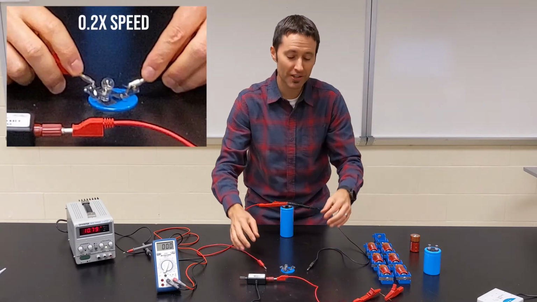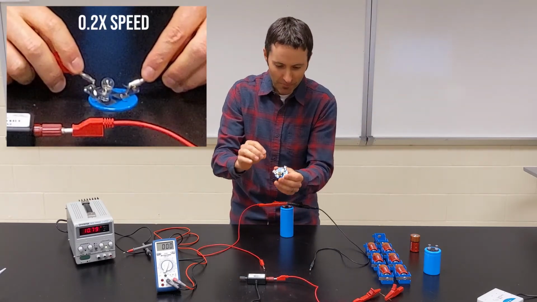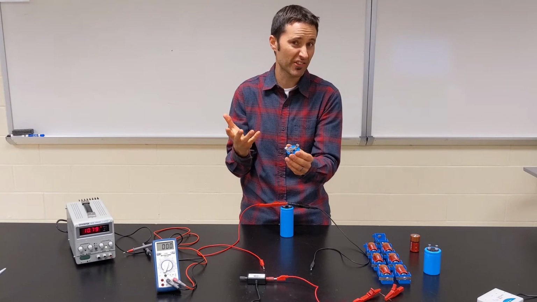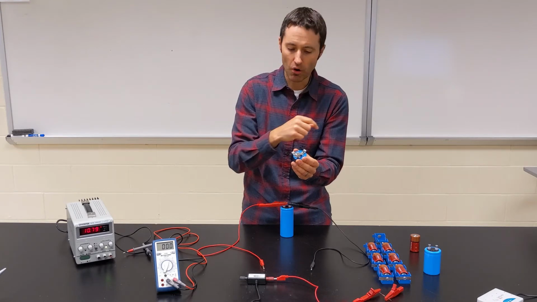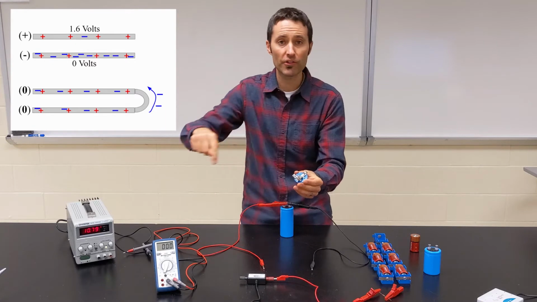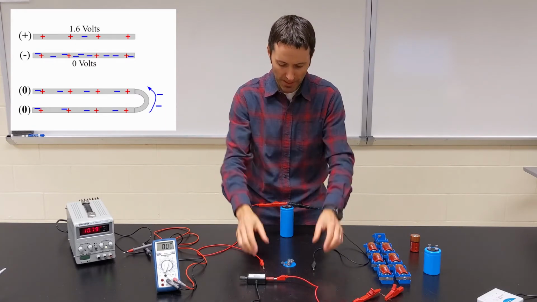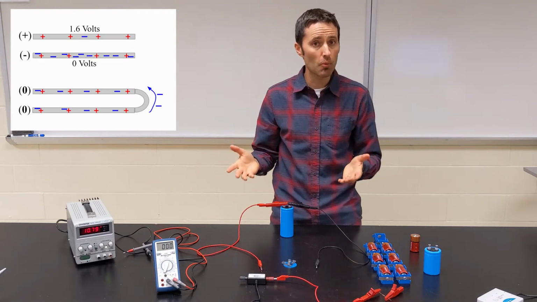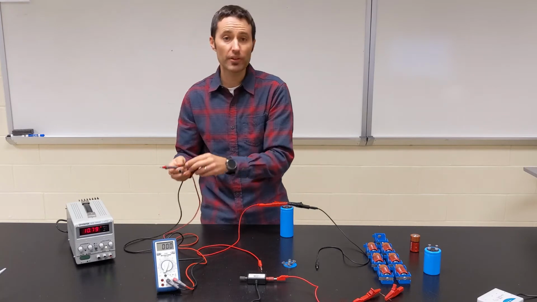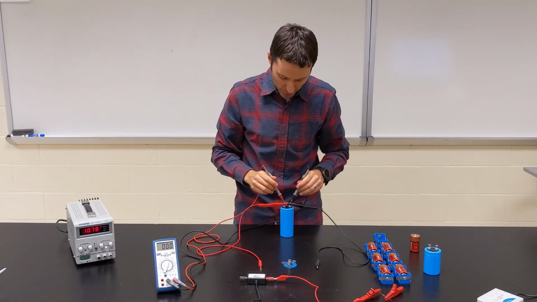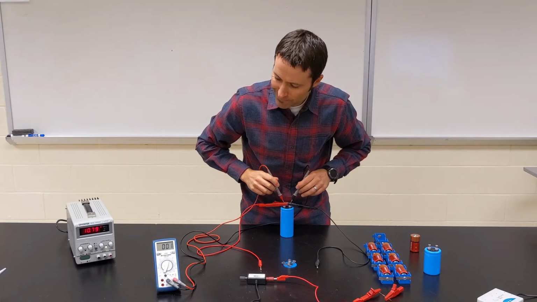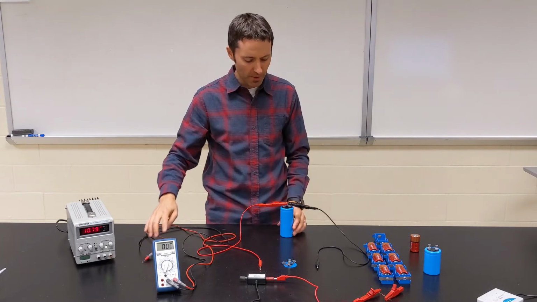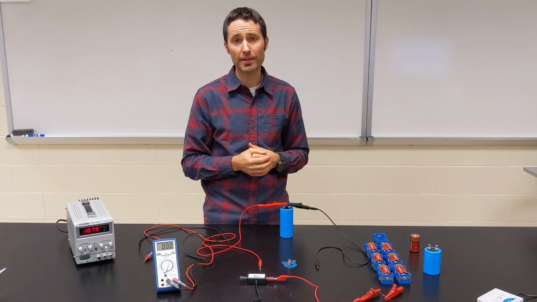Okay, it might have been very difficult to see, but it lit up for a little bit and then it quickly went out. That filament only lit up for maybe a second and a half or so. That's all the time it took the electrons to go from one side to the other. And that means this capacitor should now be neutral. Both things should be neutral, which means there should be no more electric potential difference between the two plates. We can confirm that with our electric potential difference meter. That says 0.1 volts, or 0.1 joules per coulomb. Pretty much we've discharged this thing. Things have gone back to neutral.